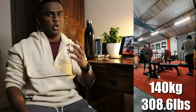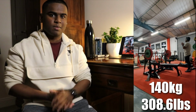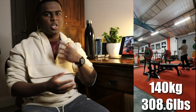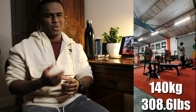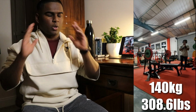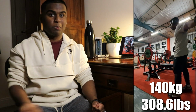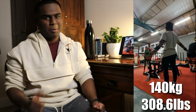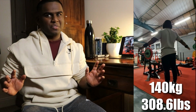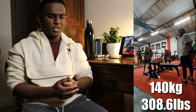Same with ammonium salts. What I do is take a quick sniff just before all of my heavy attempts. What ammonium salts do is literally irritate your nose, make you breathe more, and get more oxygen in, so you feel more awake, more alert, like you're ready for anything. So all of these things get you pumped up. I don't really get a spotter to slap me on the back or anything, I just haven't done that yet. I don't know if it works, but those 3 things I do use.